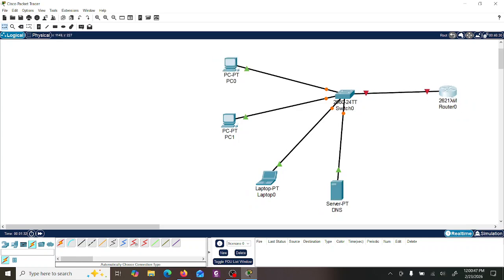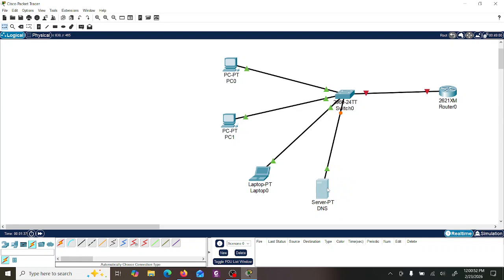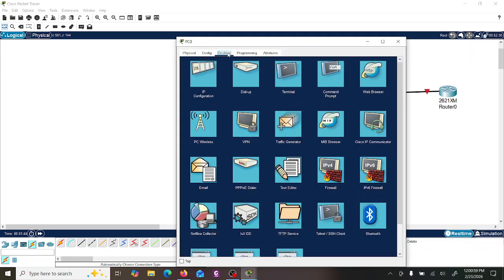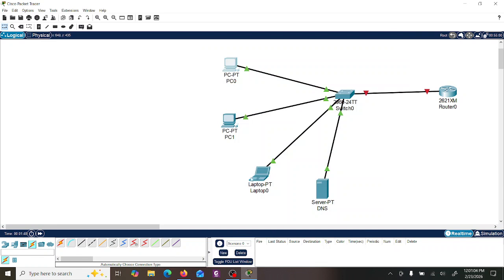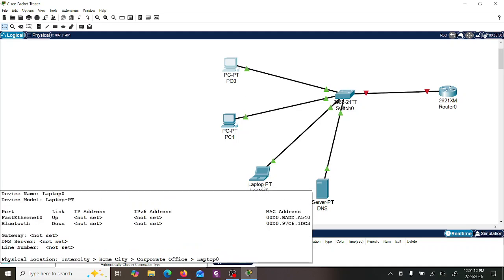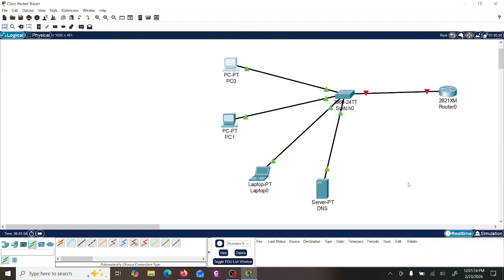As we know, DNS stands for Domain Name System, responsible for translating human names to the corresponding IP. So the idea is to test, I'll be assigning an IP here, and I will be assigning IP to laptop 0 as well. And we will try to ping these computers using their name. Instead of typing their IP address, we are going to type their name in the ping command, and we will see whether the name is getting translated or not.